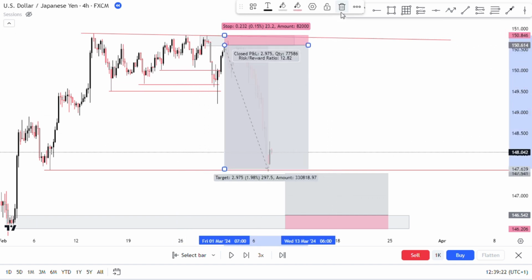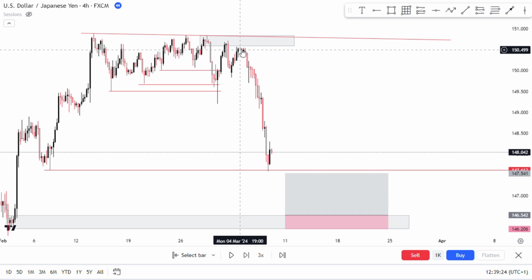Let me delete this. Sorry. After that, price went up, started going up a little bit. So inside this place, if you go to lower time frame, it's possible for you to see an order block on 15 minutes time frame, 5 minutes time frame. That's going to give you a very huge ratio. So in my mentorship class, I'm going to be putting more light on that, for the sake of this video.